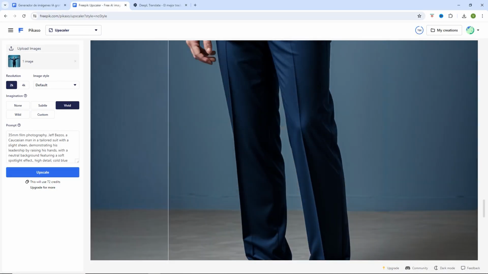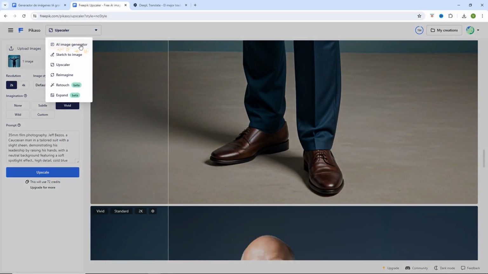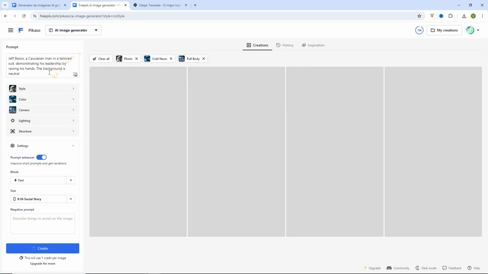Okay? Again, we come to the image generator and we are going to change the prompt.